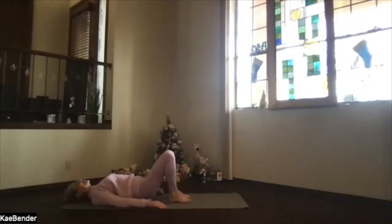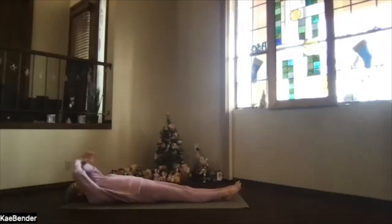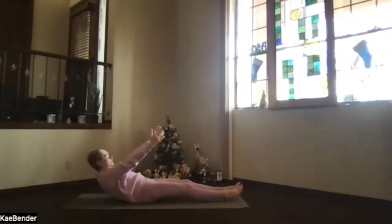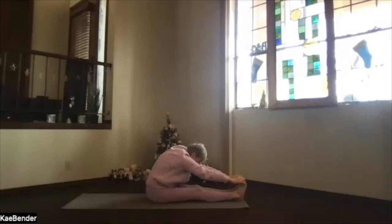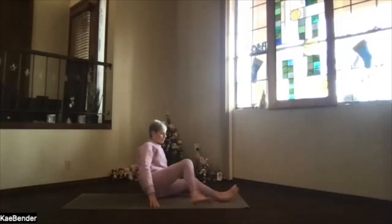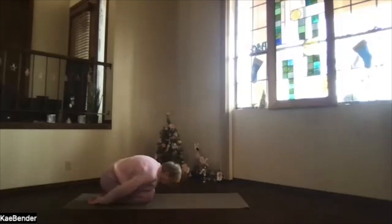Come back to neutral, stand your legs out, bring your arms overhead for a yoga sit-up — bring your palms up, lift your heart, pulling your upper body up, reach for the ceiling, and then reach for your toes. Feel that low back getting a good stretch there, then inhale sitting up and come back into child's pose. Hips back on the heels, just take a moment to let things stretch out.